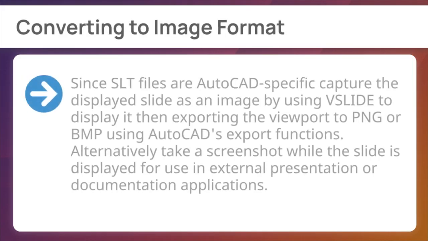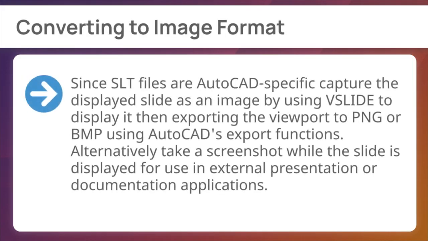Finally, converting to image format. Since SLT files are AutoCAD specific, capture the displayed slide as an image by using VSLIDE to display it, then exporting the viewport to PNG or BMP using AutoCAD's export functions. Alternatively, take a screenshot while the slide is displayed for use in external presentation or documentation applications.